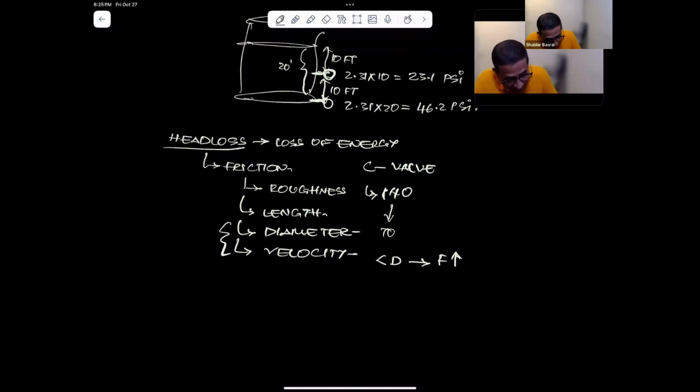And then finally, the element that affects friction is the fittings or the components of the pipe. If you have bends and valves and things like that, when the water changes direction, either going up the hill or making a turn, these fittings will cause additional head losses. So fittings could be valves, bends, etc.